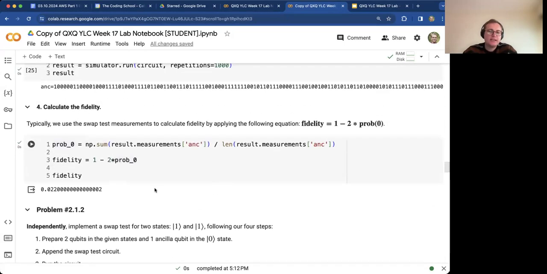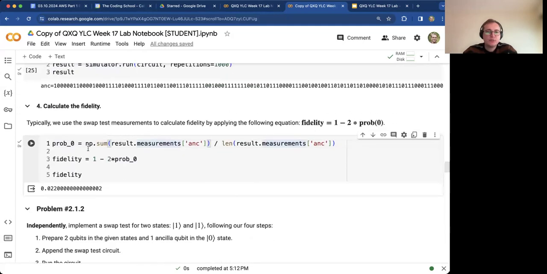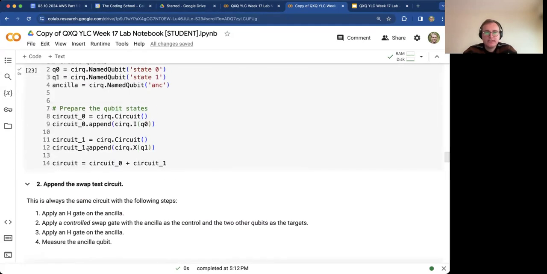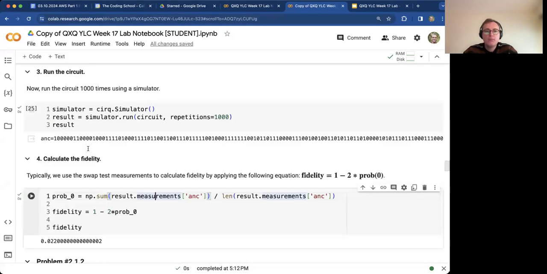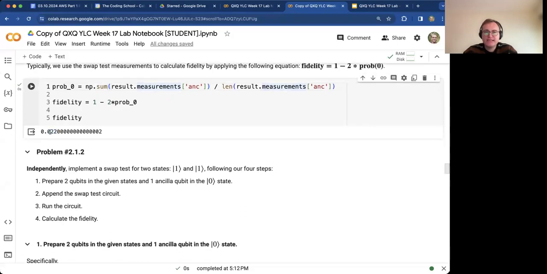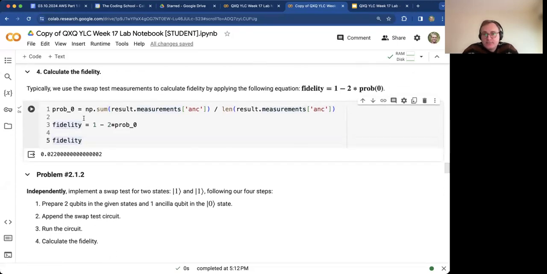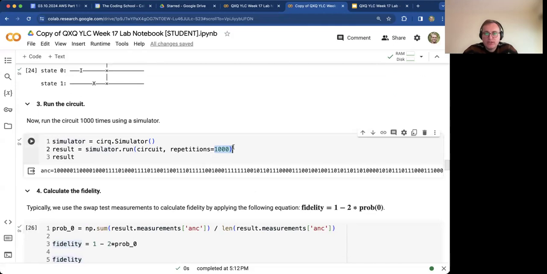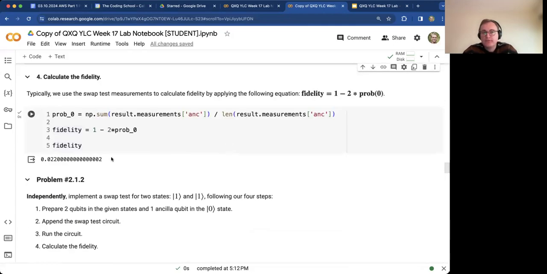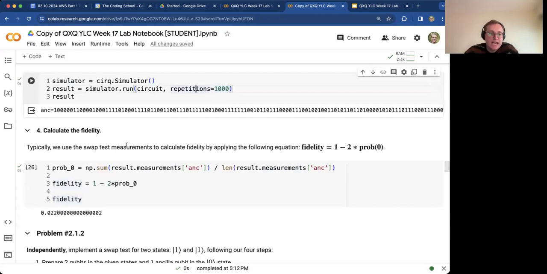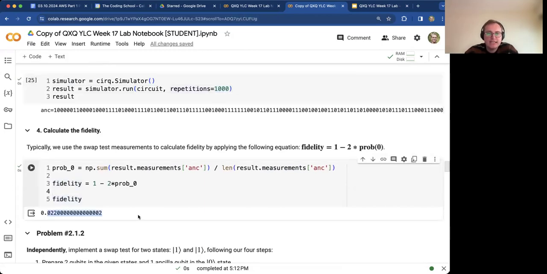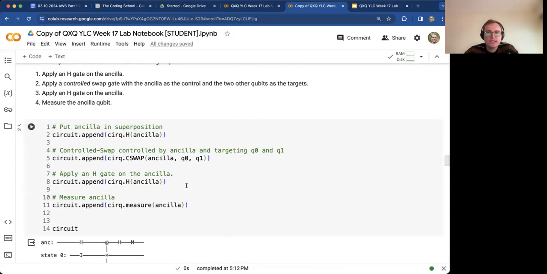Now, I will say one thing that I'm just taking a moment to pause on is the fact that we have the 0 and 1 state. They should actually have a fidelity of 0. They should be exactly 0 and opposite of each other. But instead, we just get this kind of low number, but it's not 0. And I just want to acknowledge that. What that is, is that this is a simulation. We ran this 1,000 times. We're working with 1,000 numbers. Technically, to know for a fact that it was 0, we'd have to measure this an infinite number of times. That's obviously not going to be realistic. We cannot do that. So we run a bunch of times, and the more times you run this, the more you should find that this dips down, this goes to 0.